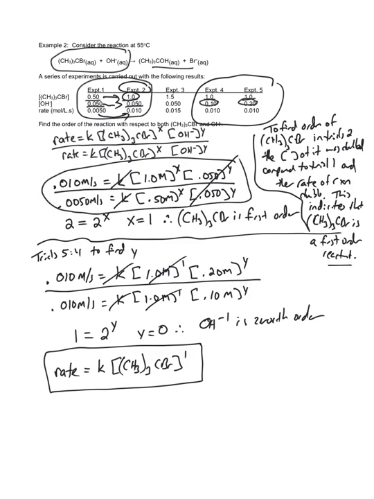So you can do it mathematically, or you can utilize explanations in order to get the validation, as long as you talk about the change in concentration while holding the other ones constant and how the rate is affected by it. If I do the same thing with trials 4 and 5, I would say in trials 5 and 4, I've kept the concentration of CH3CBr constant while I doubled the concentration of hydroxide ion.